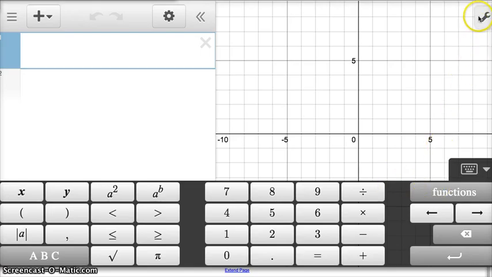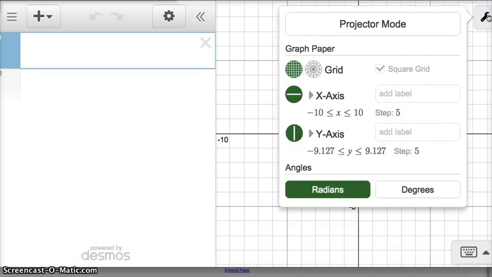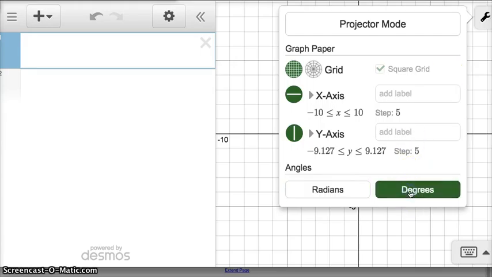First thing, if you are on one of the OGT calculators, a scientific kind of red basic calculator, you won't need to worry about this next step. If you have any sort of a graphing calculator or you're using this particular app, please pay attention. If you're on a graphing calculator, I believe the setting is in your mode, but you need to make sure that we're working with degrees.